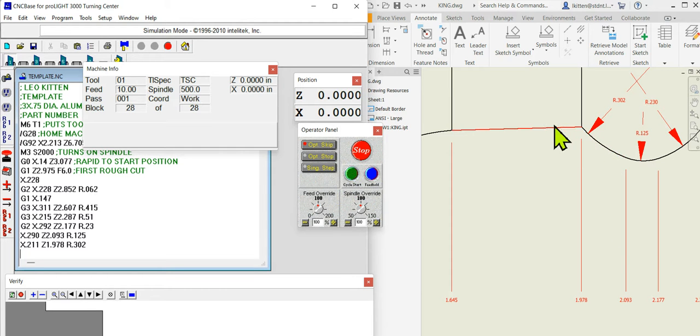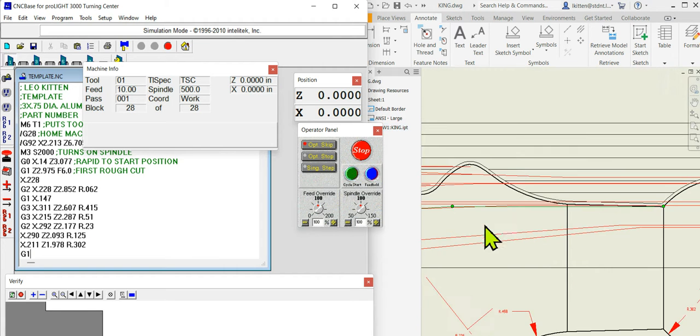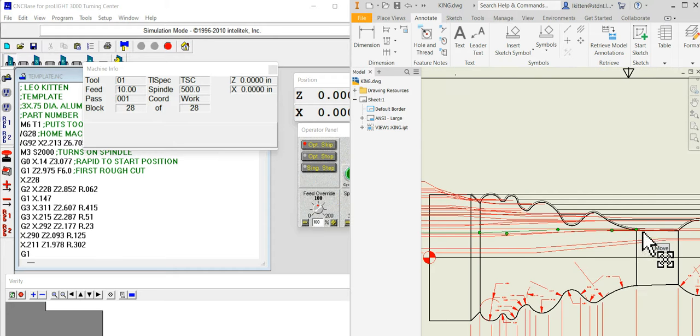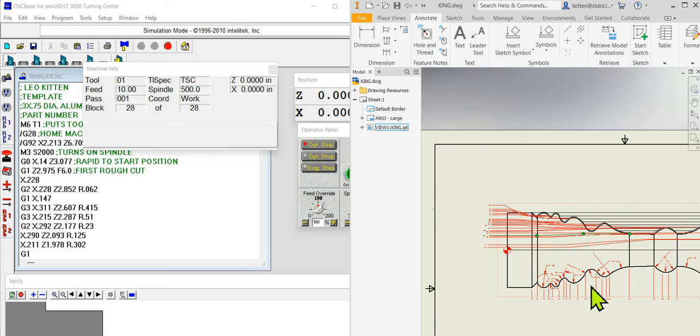Okay, so we've got that done. Now we need to do this. This is a straight line, so that's nice. So that's a G1. And we go straight over to this, and I don't know what the height is, so I've got to go find it. Would have been better if I did these all on the same side. There's crossover so much, I have to do it the way I've got it.